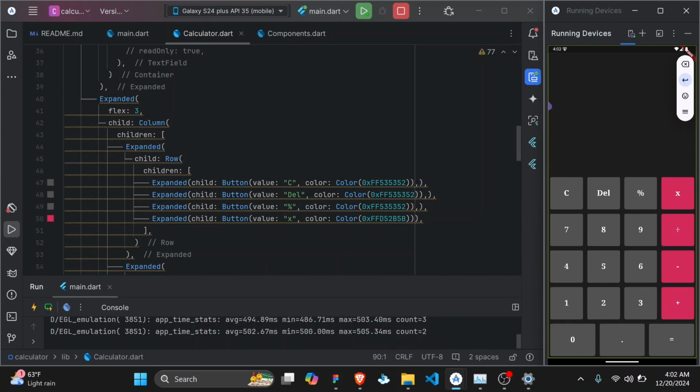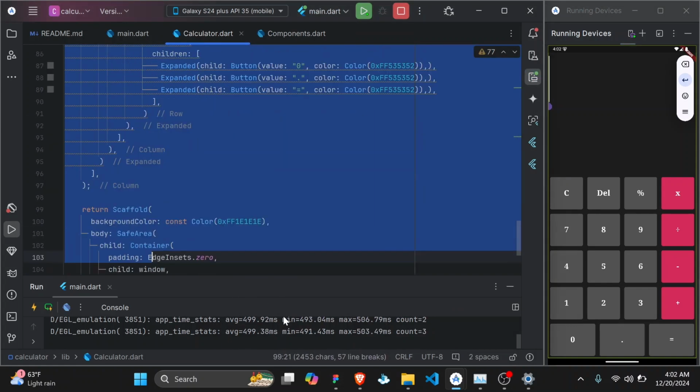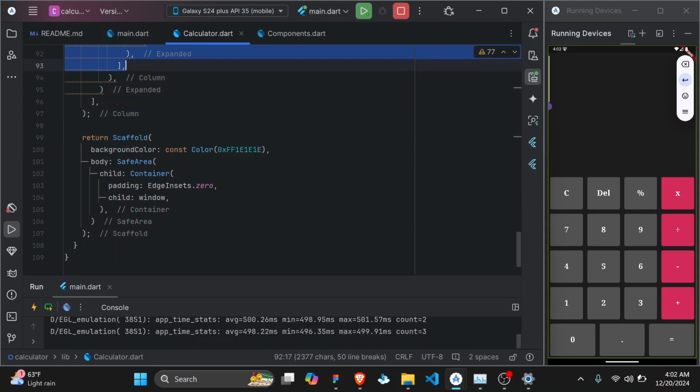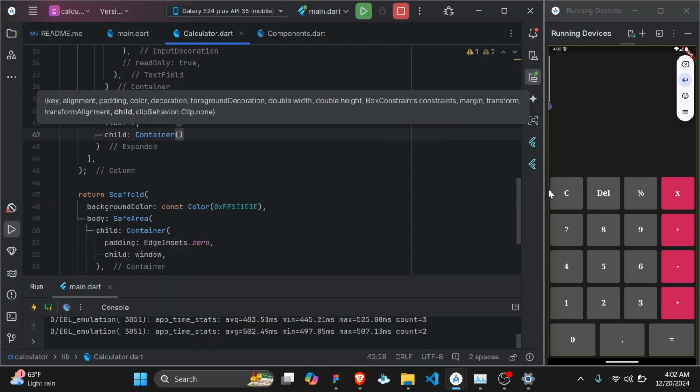Actually note, I'll be cutting column, then I'll ensure that I add a container and I add a padding for them to have uniform spacing.